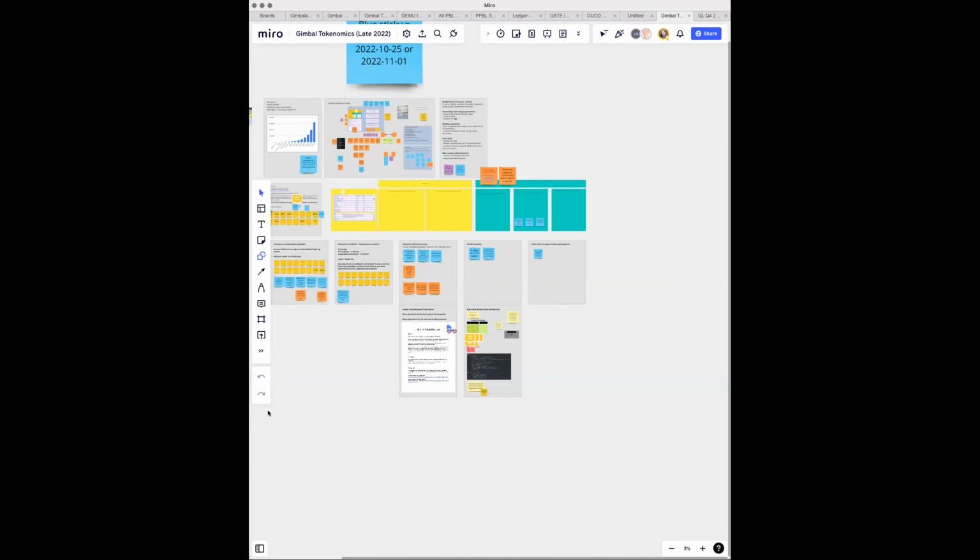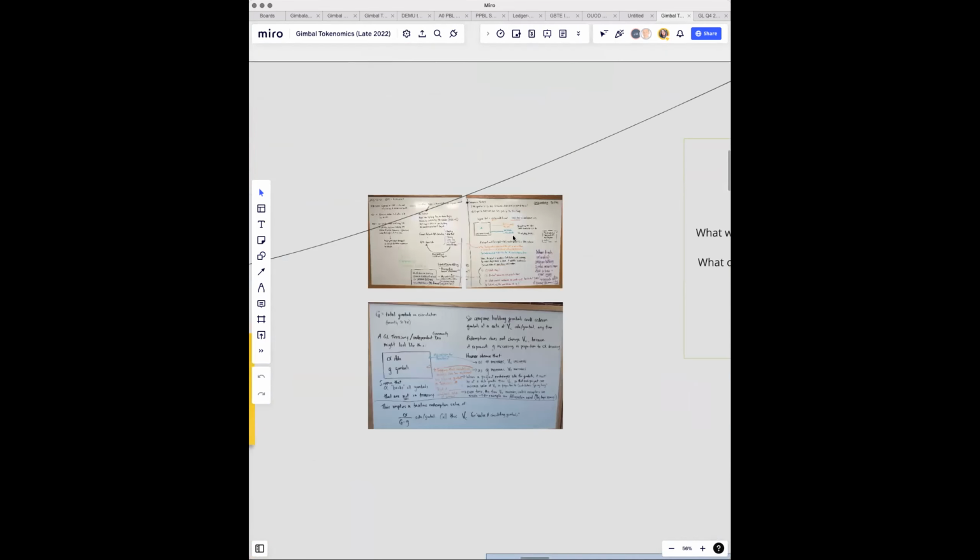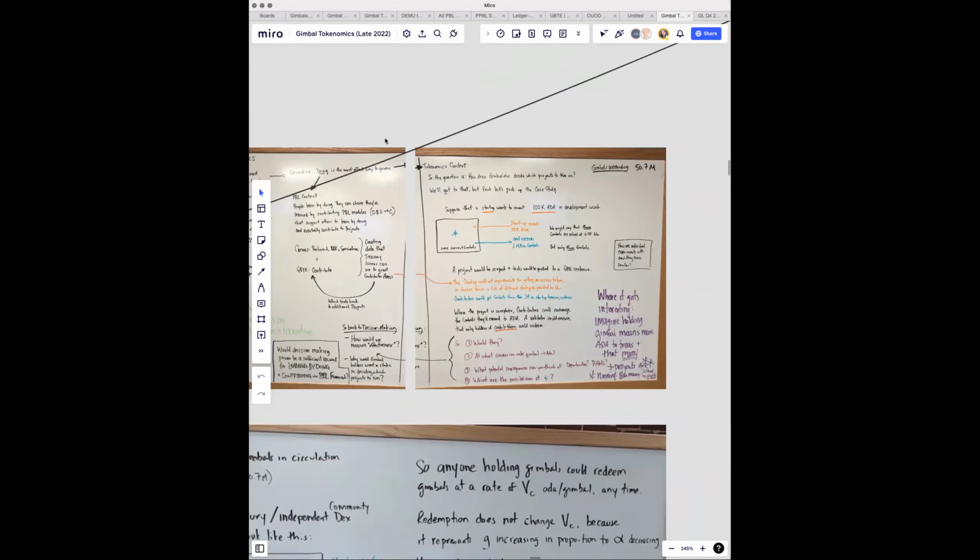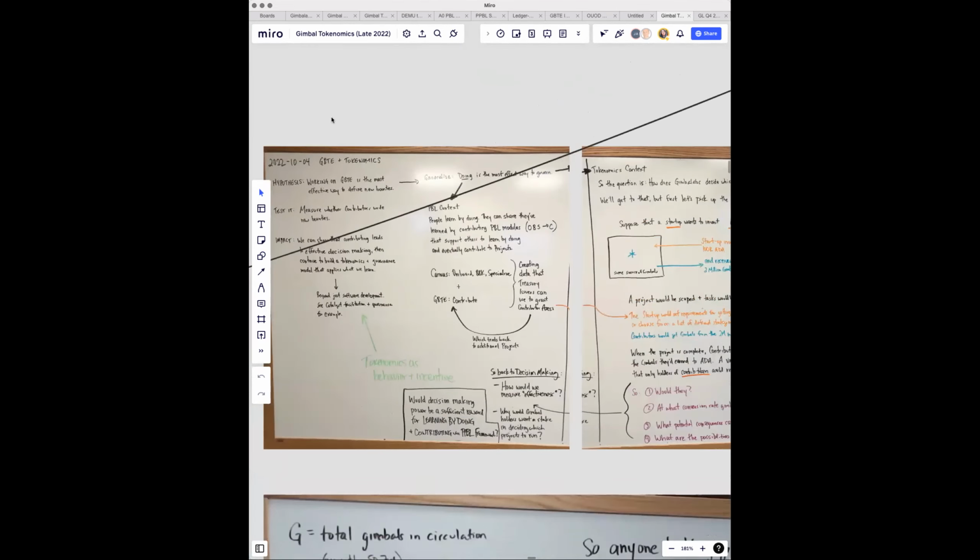I want to do a more comprehensive share of some of the work that's going on with tokenomics. But maybe the best way to do that, if people can make it on Tuesdays at 1600 UTC, like I said, you're welcome there. If for any reason that time doesn't work for you, I'd be happy to catch up with anybody else here. But I just want to zoom in. I'm just going to take you to the original idea in whiteboard form.